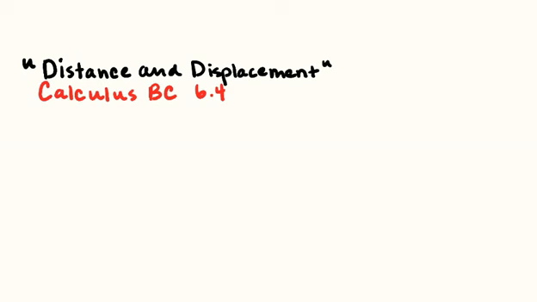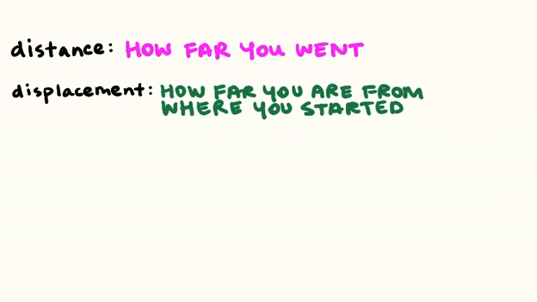So, when we start, let's write down what we're talking about when we say distance and displacement. When I say distance, I mean the actual total distance traveled, as in how far you went. It's kind of like the odometer in the car, or one of those things that goes on your wrist that tells you how many steps you took and how far you walked in a day. Those don't care whether you're going southwest or south or forwards or backwards or whatever. It's just counting how far you went, everything being forward. Whereas displacement is how far you are from where you started.